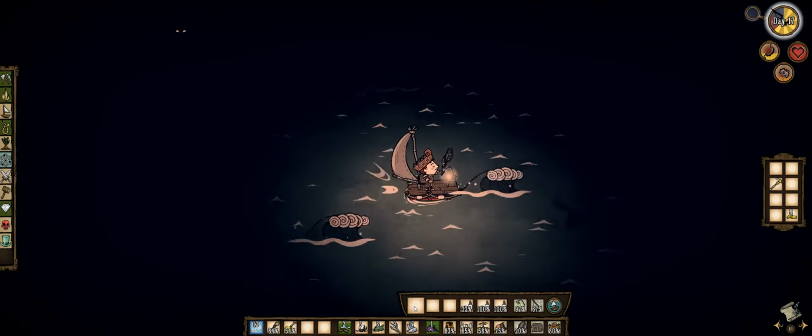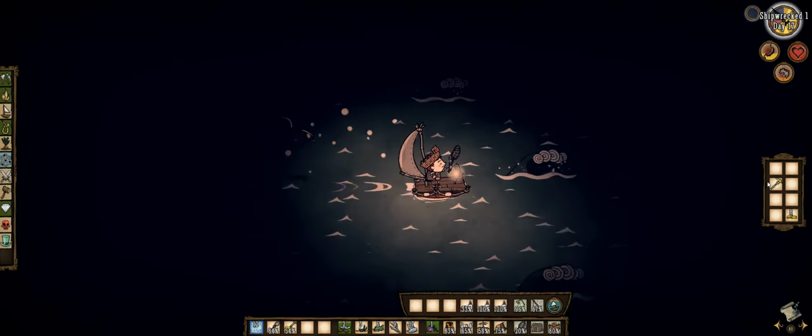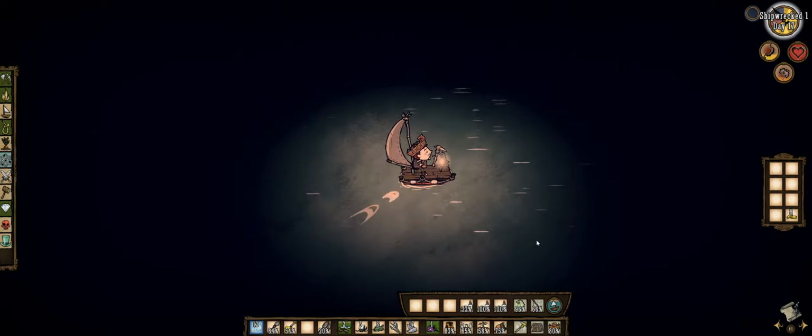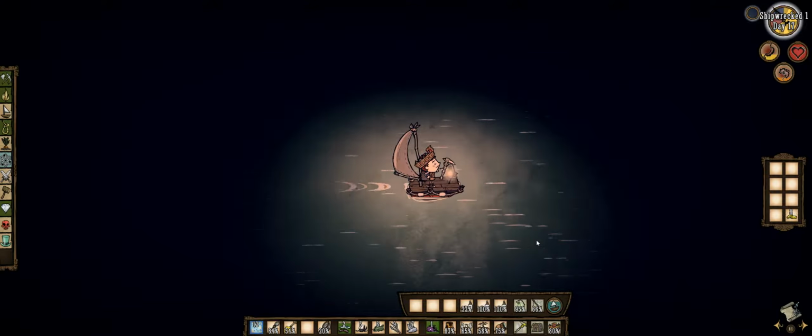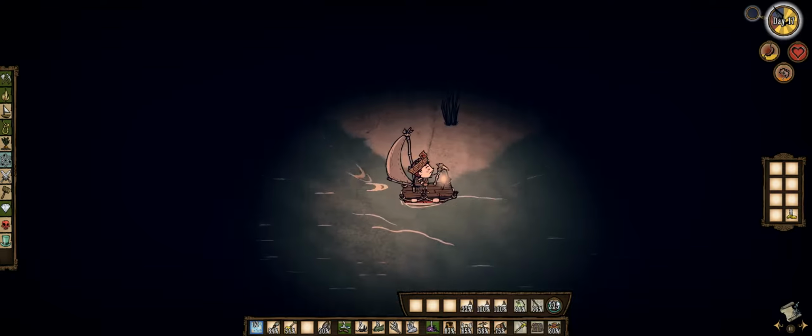Yeah, there we go. Alright, let's keep looking. Where is this? There we go. Ooh, another island over here. That could be cool. Could be nice. Could be terrible. Let's not pick any kind of sides here.